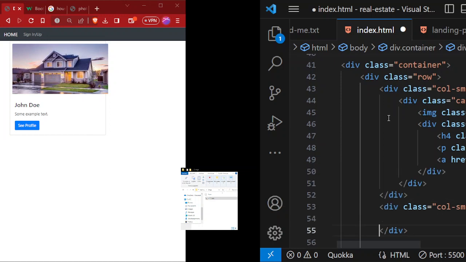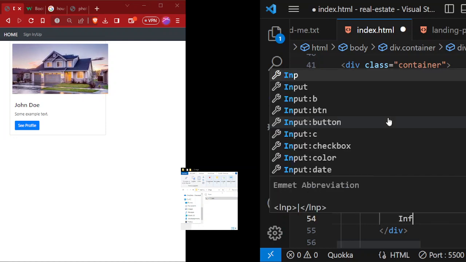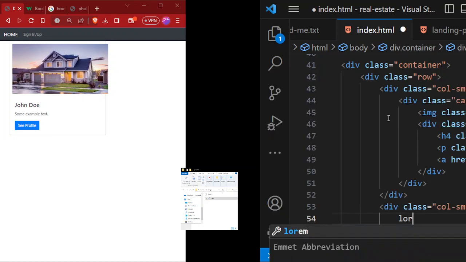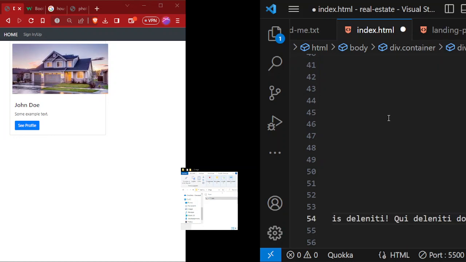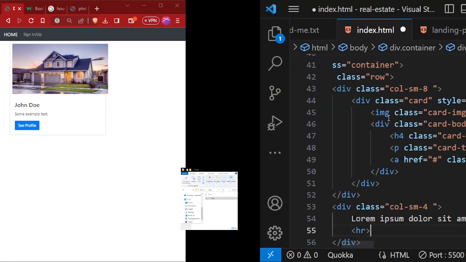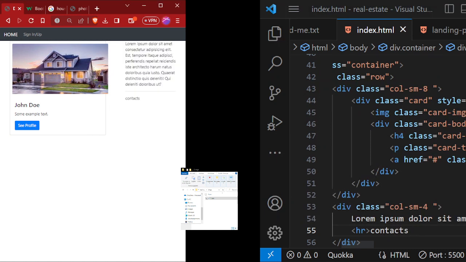So in the rest of these, I'll simply come here and say info. Okay, by the way, all aware of lorem ipsum. Lorem, cool, it generates some text for us, and then at the bottom, let's have some contacts. Yeah, just do that. Cool. So we have our image, and we have some short info, and then contact, right? As simple as that.